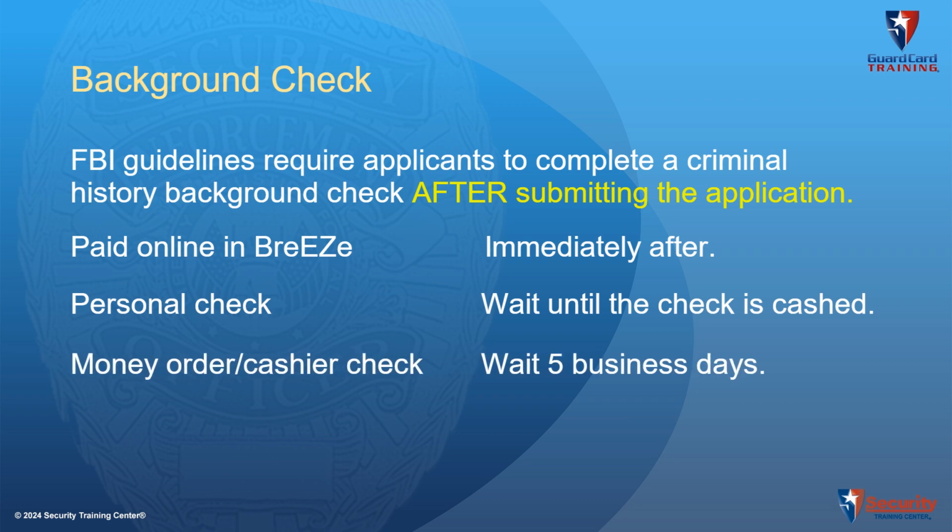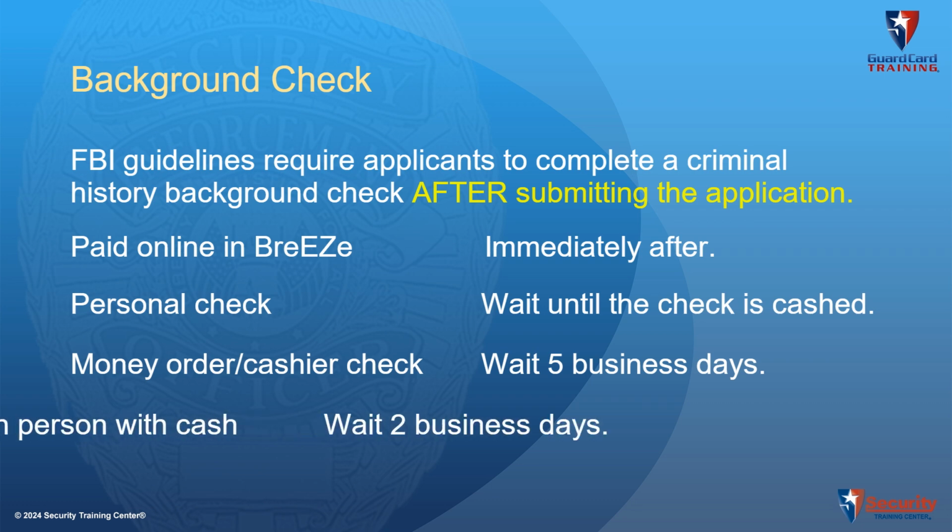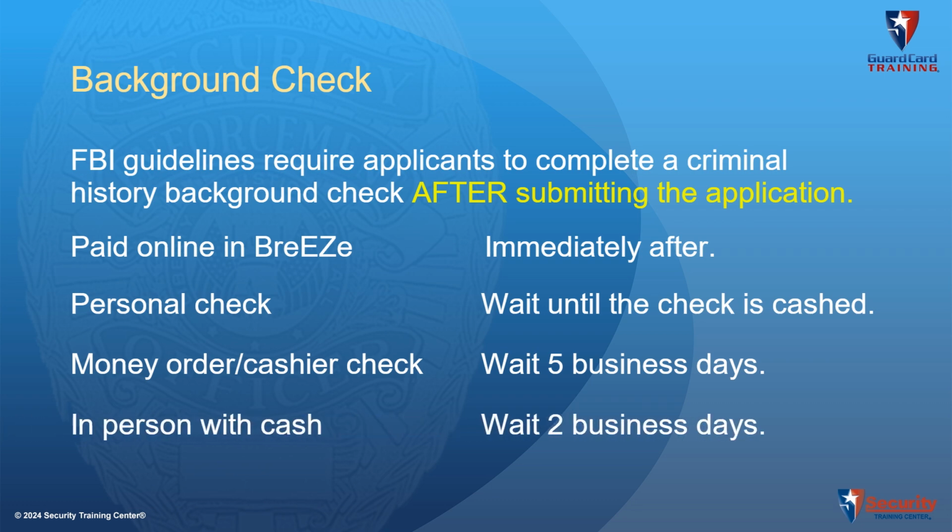Applicants who mailed paper applications with a money order or cashier check should wait approximately 5 business days until they complete their criminal history background check. Applicants who submitted paper applications in person with a cash payment should wait approximately 2 business days until they complete their criminal history background check.